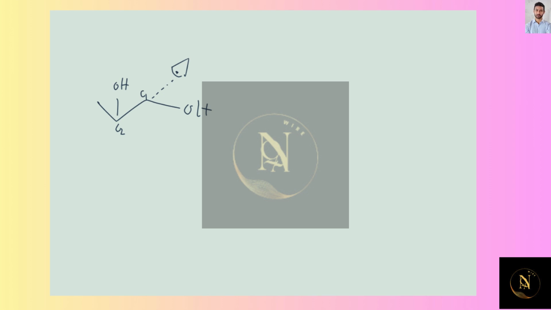Alright, so we're looking at propylene glycol, and what we need to draw is the most stable Newman projection of propylene glycol, looking down the C1-C2 bond, which I have indicated here with C1 and C2, and I've shown what the point of view should be with this eyeball, if you will.